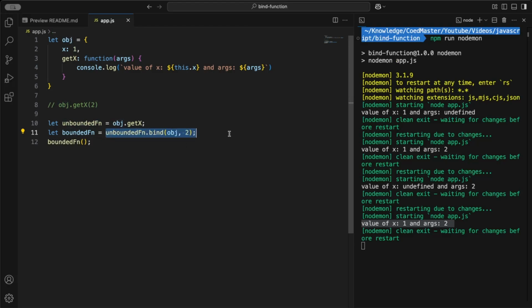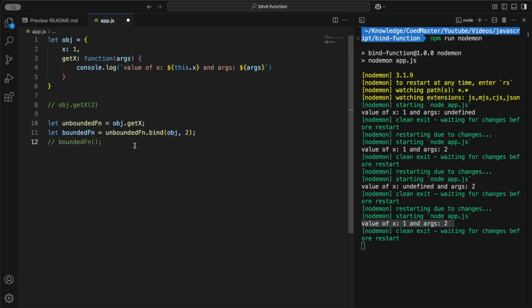In return, the bind function returns us a bound function, and when we call this bound function, we are able to fix this, and we can see the value of x and arguments on the console. So this is the purpose of the bind function, to fix this value, and I also showed you how it works.